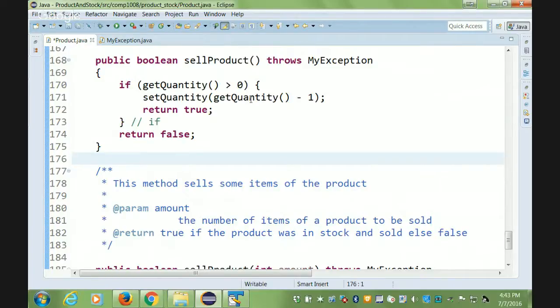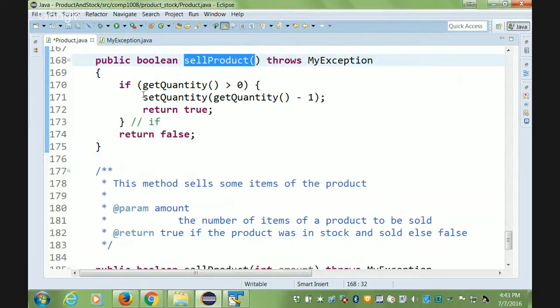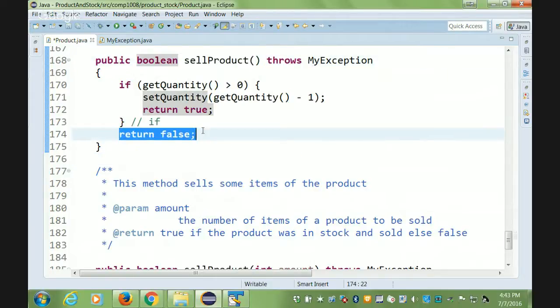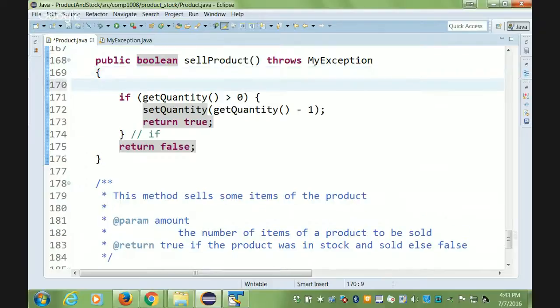If you have greater than 0, get it and return true. Then now there could be another exception that if already the quantity is 0. Or what will happen in that case? Think about it. When if I try to sell something and the quantity is 0, this will not do anything. It will return a false. Yeah, you could say if get quantity is equal to 0. You could throw an exception. Yep, you could do that. Nothing big at all. You will already throw an exception. It will be negative value. Oh, yes. Yes, it will.